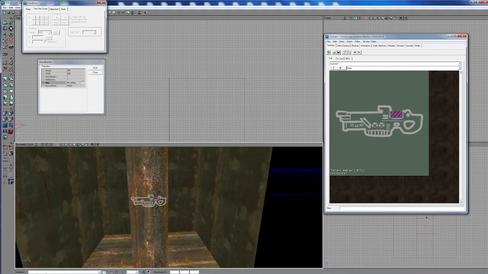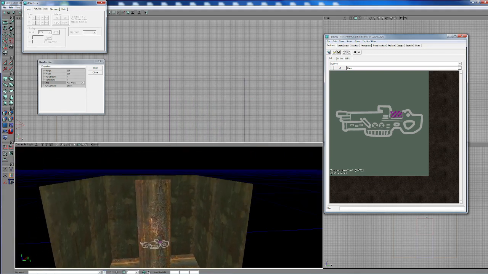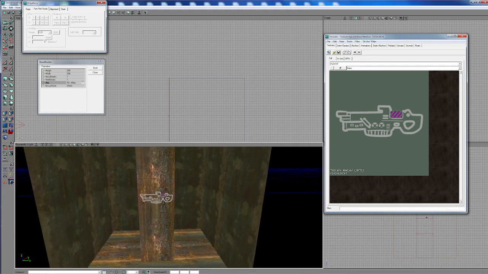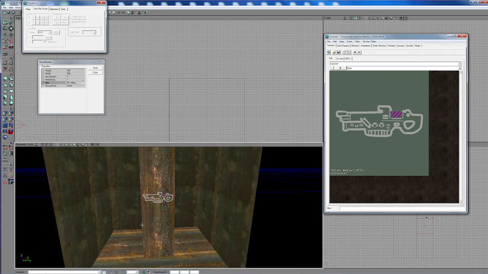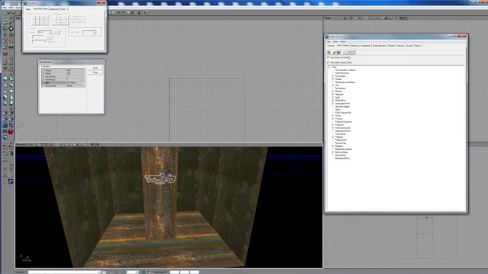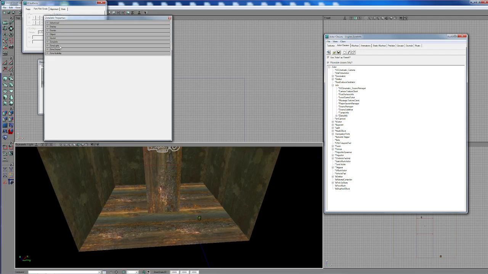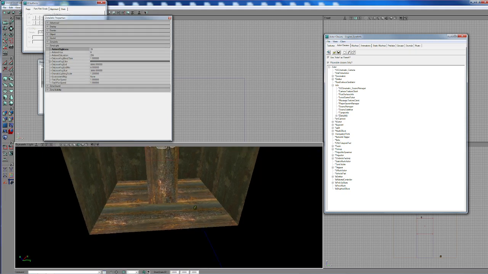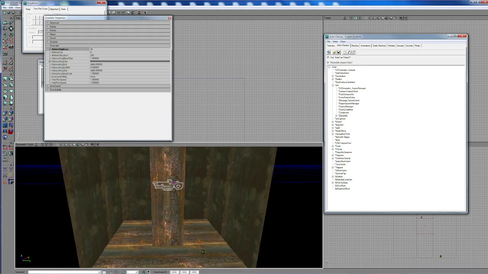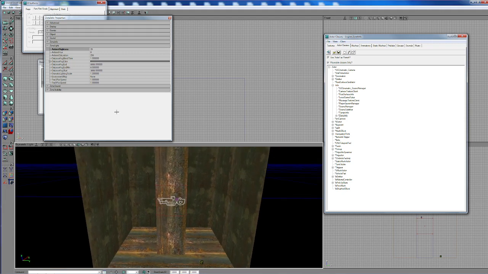So here you say, haha, I've done it. Well, we haven't actually done any lighting or anything yet. So let's light up this environment. Let us go and add a zone info for a start. Everybody needs a zone info. And let's shove some ambient light on it. So ambient brightness, to start off with while I'm making my map, let's make it 20. Let's just build geometry and build lighting.